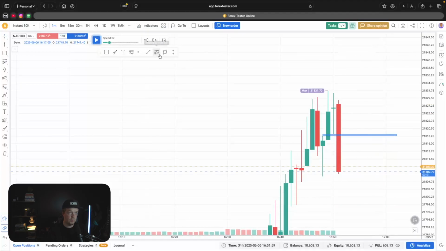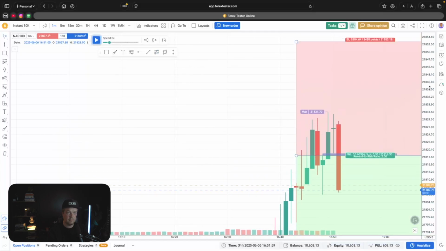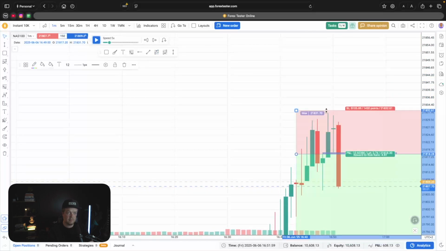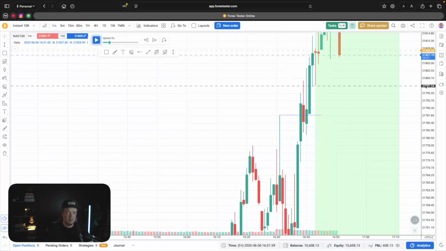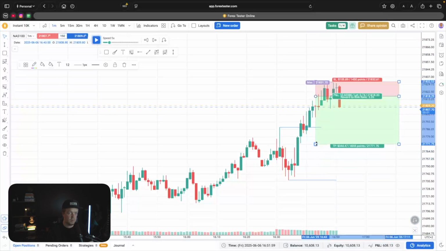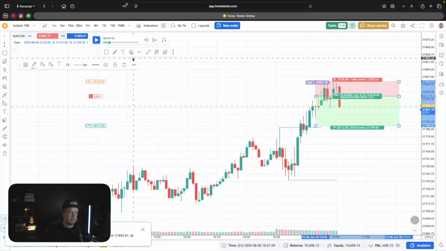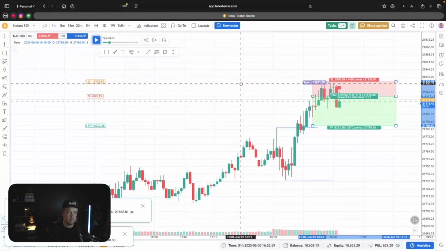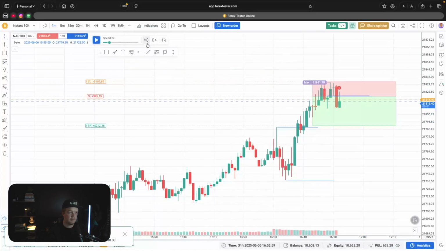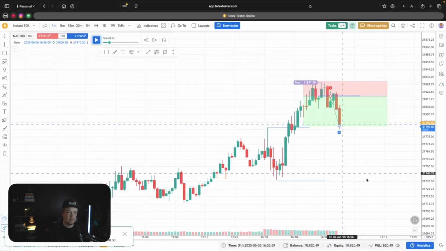We broke through. So let's put our sell limit right over there. Our stops above this high. And we target a fixed 1 to 2 risk to reward. Let's see if our limit gets reached. So we got our sell limit. Let's see, there we go. We got tagged in right over there. And we got our profit right over there.